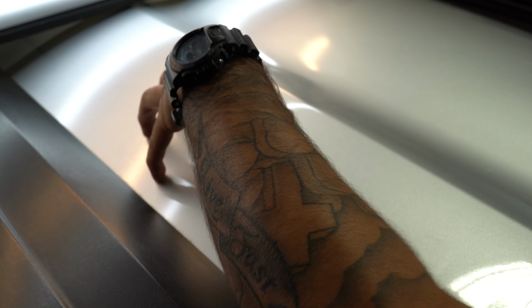I'm focusing on this side, bringing this over into here, and then I'm gonna mess with the top. I got a lot going on over here that this metal can come up towards the actual body line.